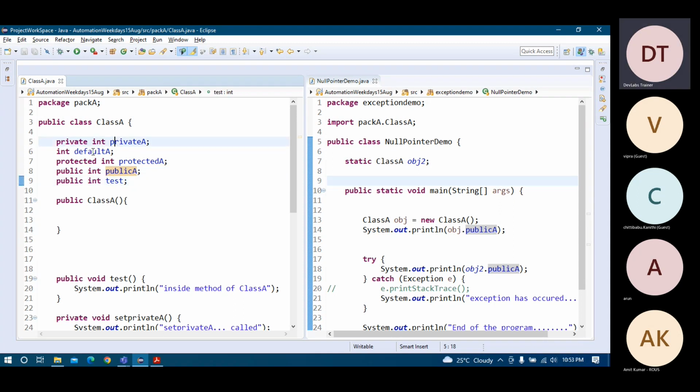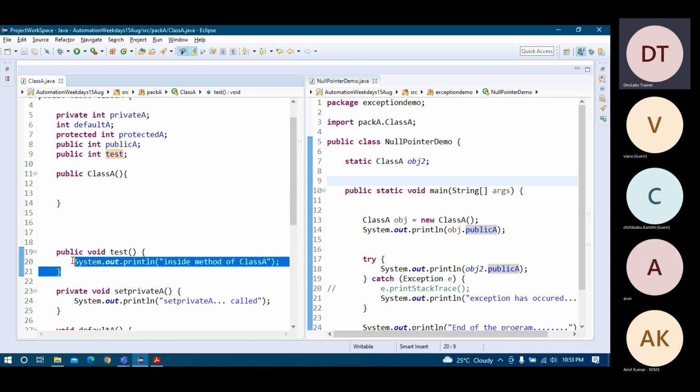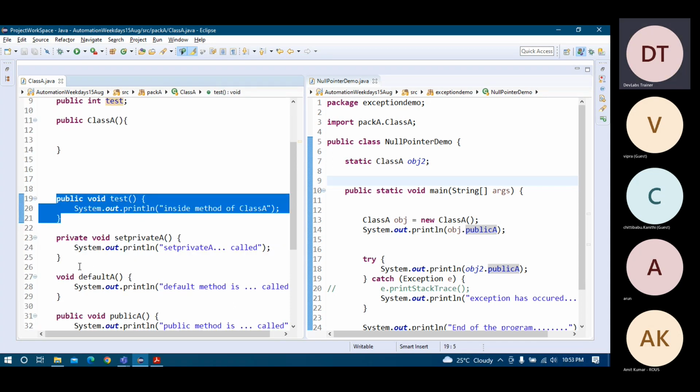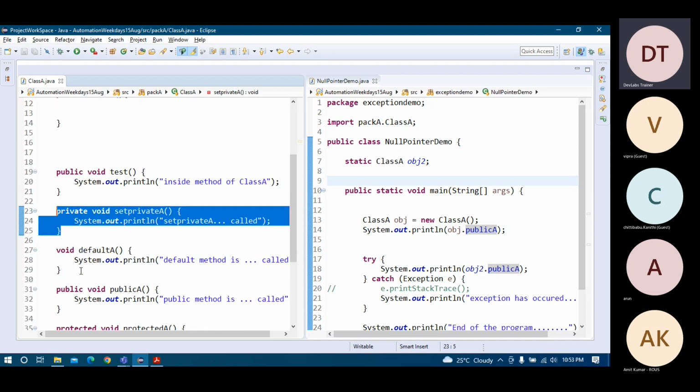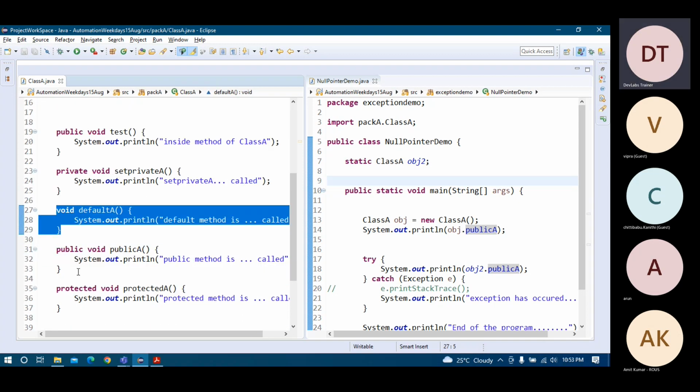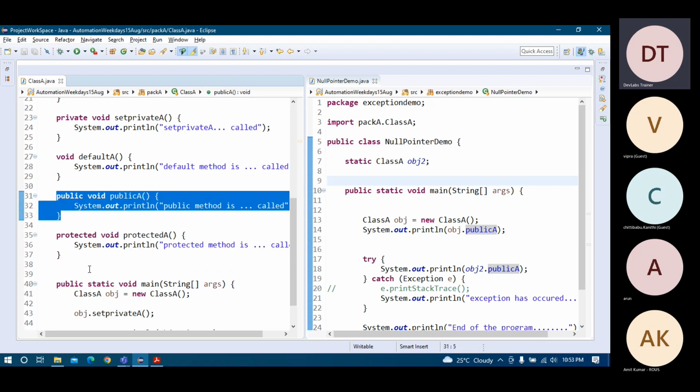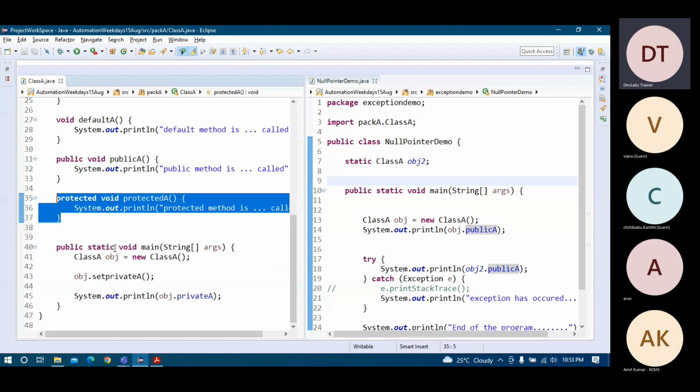So this is private, this is default, this is protected, this is public, and this is also public. We have one constructor, one test method, a private method, a default method, a public method, and a protected method, and we have main as well.